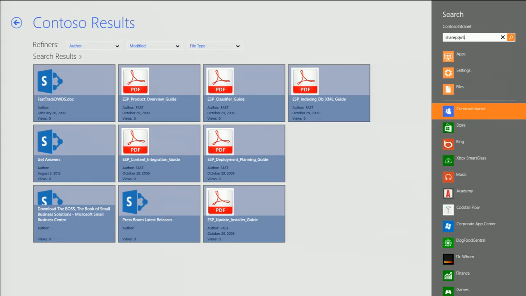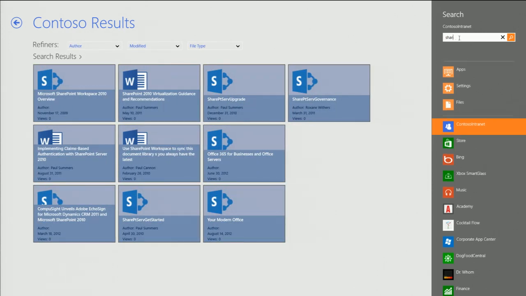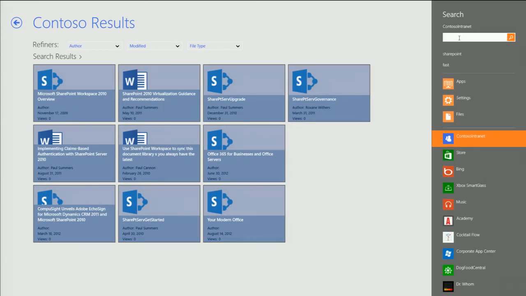And I was doing some training around Windows 8 development, and we had a whole section on search, and they said the message from Microsoft is that all applications should use the search charm and not have their own search box. But if you pull up the Bing app, it has its own search box. I'm like, wait a minute.